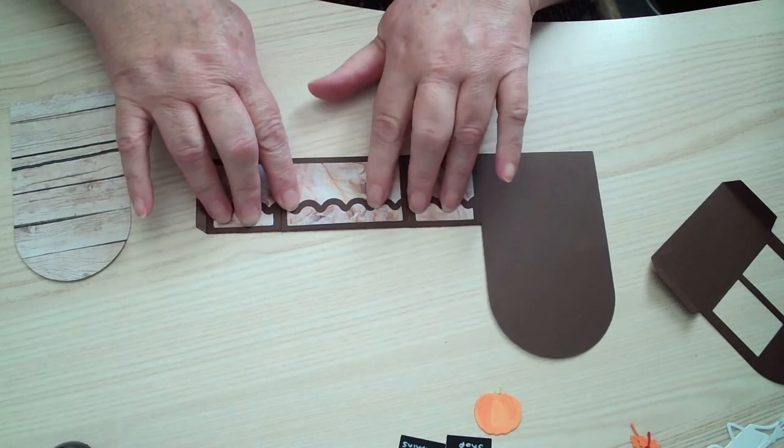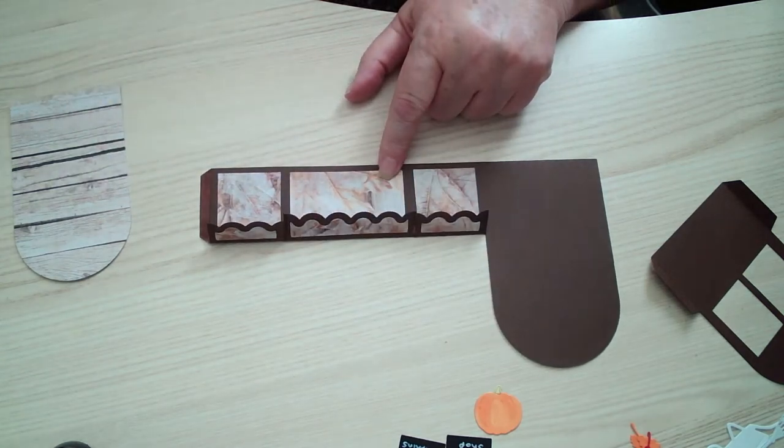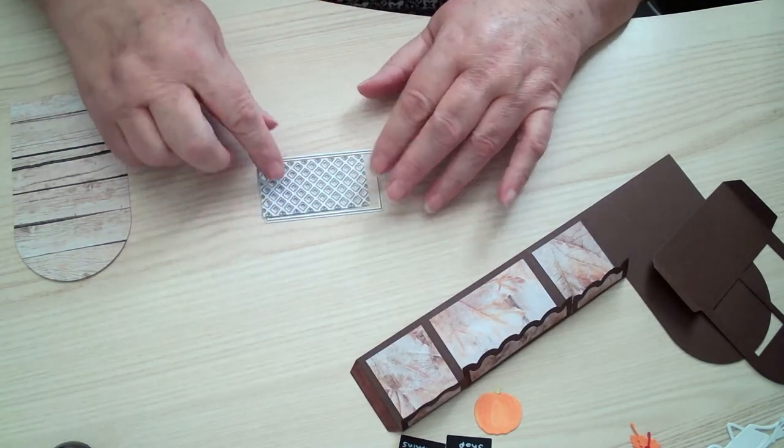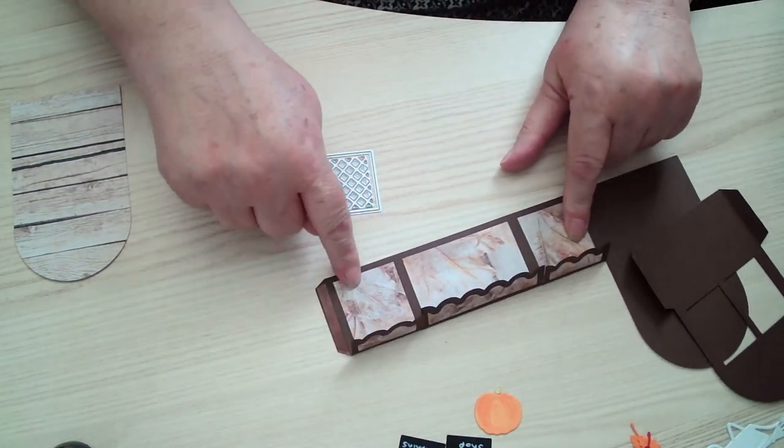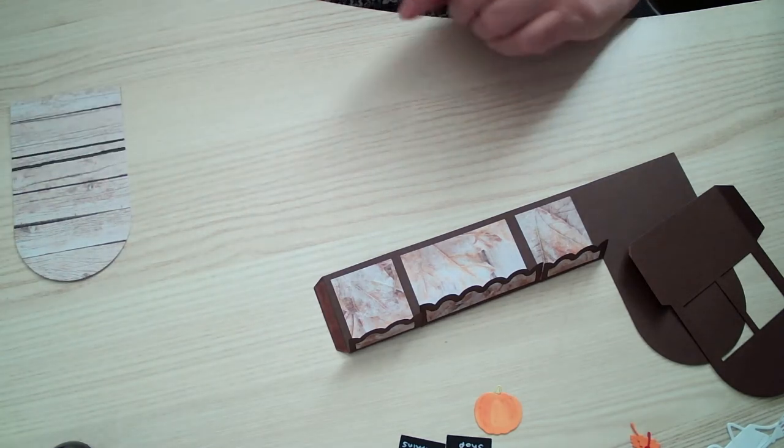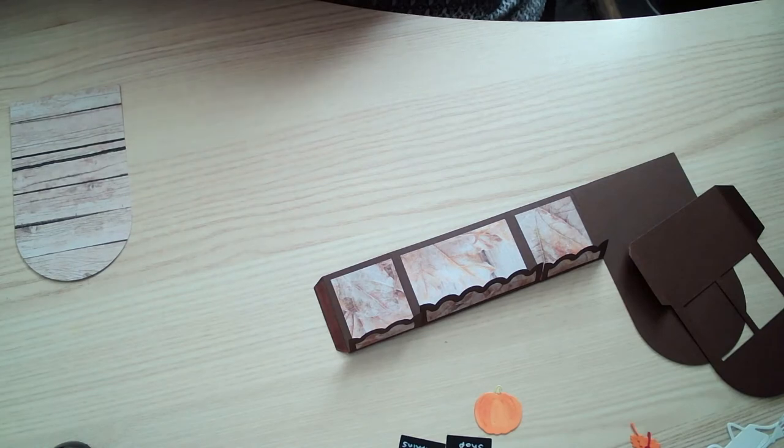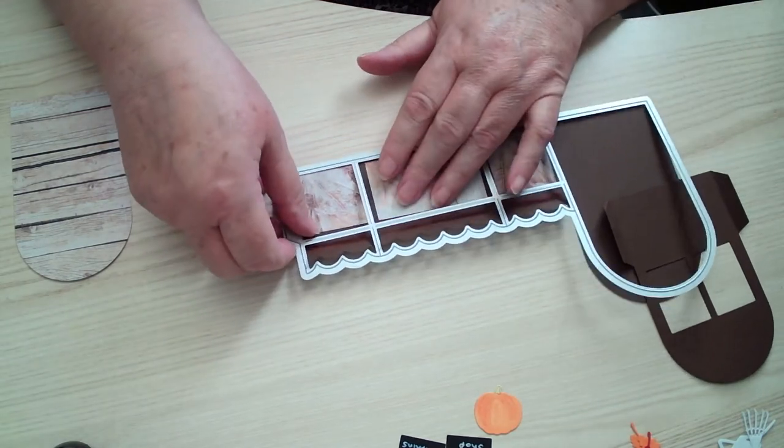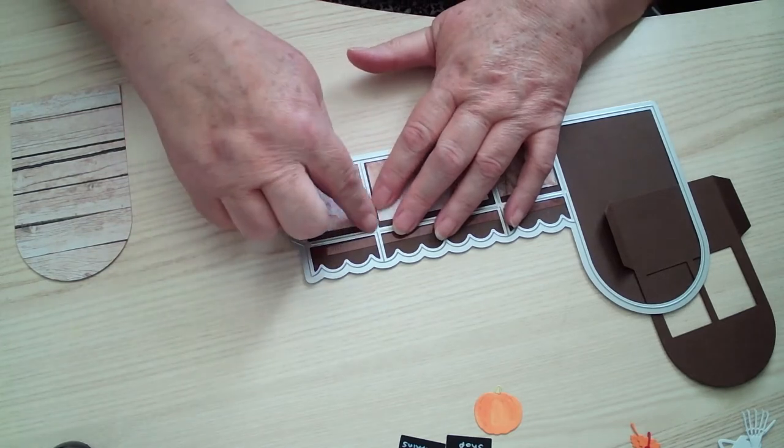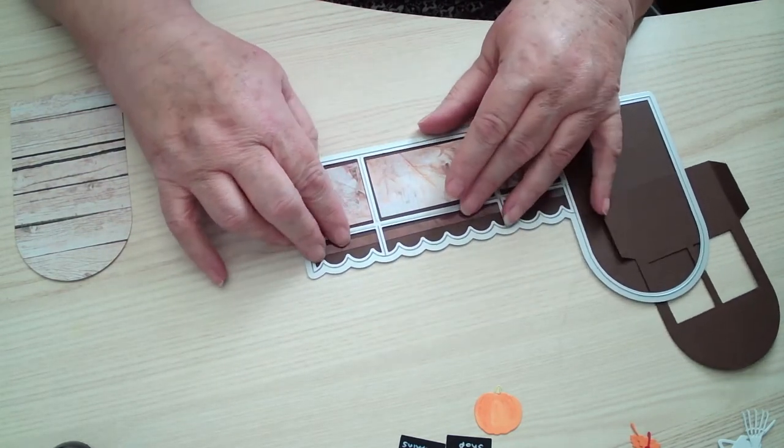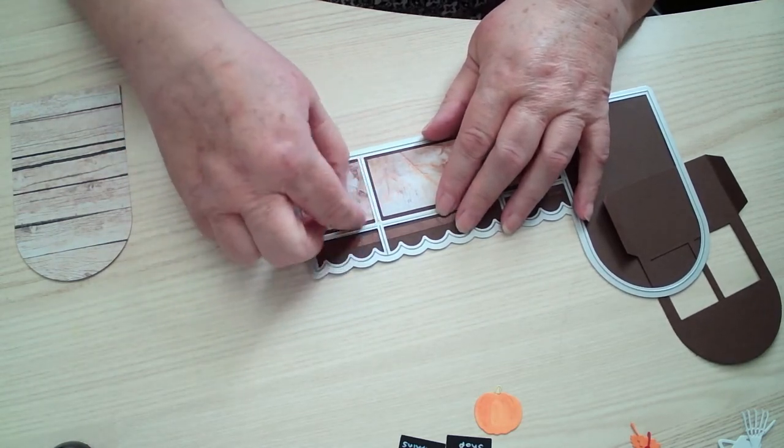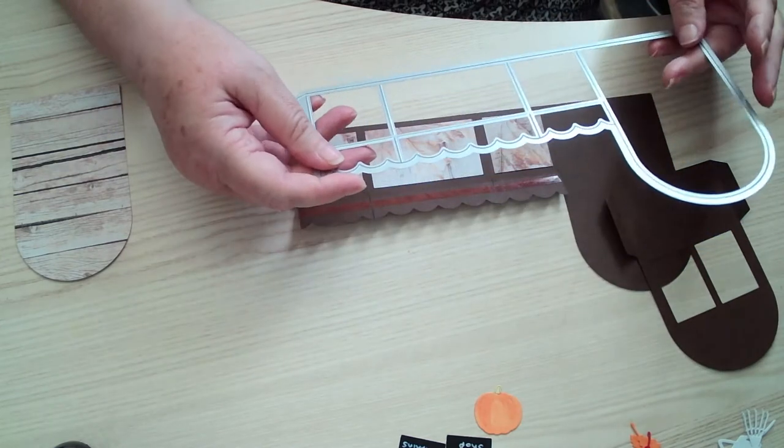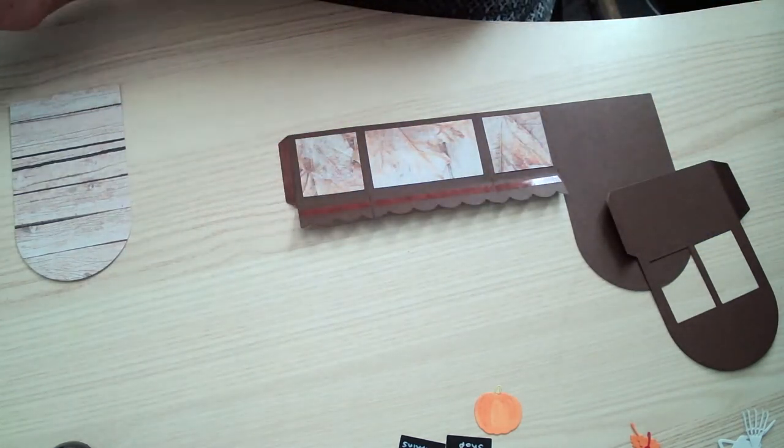And to be honest, if you do cover this over you don't have to use pattern papers by the way. There is this one to go in the middle. But to get those ones I drew around the inside of the main die. I'll show you what I mean. I just drew around the inside of there and you do have to trim it down a little bit. Because anything you do with a pencil, it does make it a little bit larger. You might find you just have to trim down to make it the same depth as this one. It's only a couple of millimeter you're trimming off. So that goes that way.